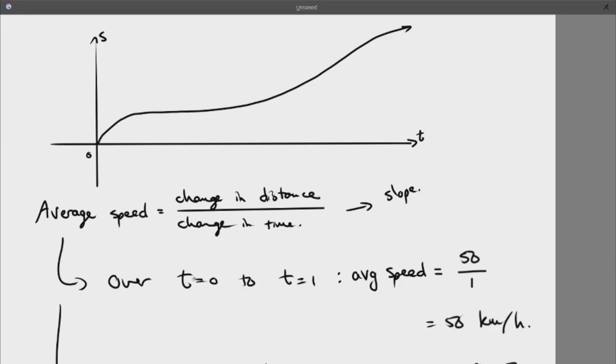I need to know the window, right? So for example, 0 to 1, let's suppose 1 sits over there, just to make it easy. I am really looking at the slope of the straight line connecting these 2 points. I need to know the window that I'm looking at. So I'll call that the secant line connecting those 2 points.